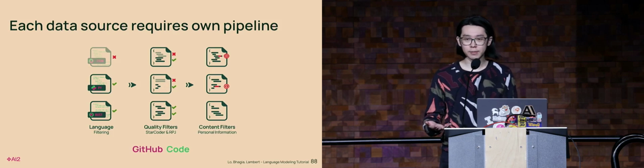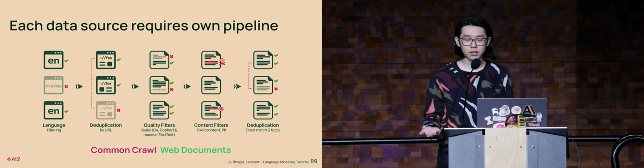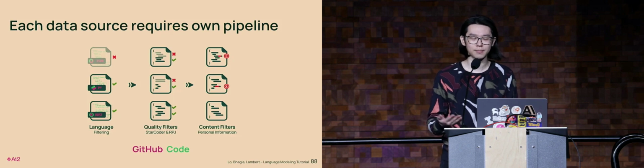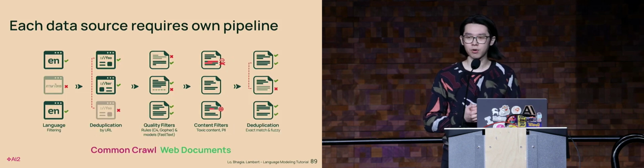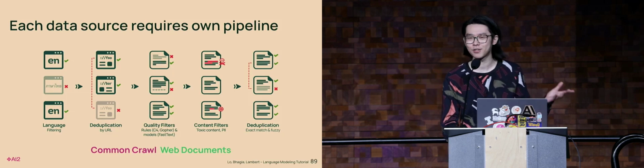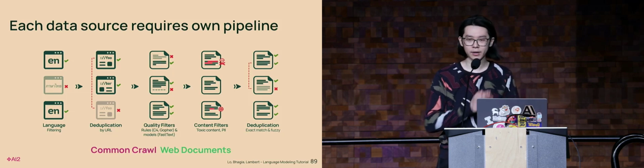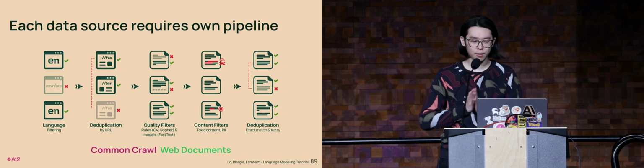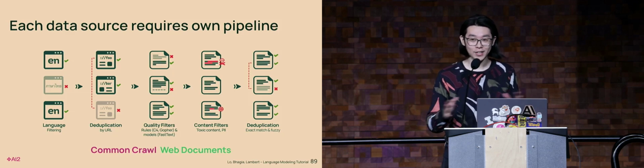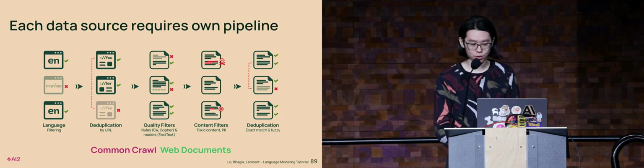Maybe in your filtering techniques, you care about filtering private information in both of these different pipelines for different data sources, but on GitHub you're looking for things like keys and maybe usernames and passwords. For Common Crawl you're dealing more with social security numbers, people's names and addresses, etc. So think about each individual data source, how you acquired it, probably deserves its own complex pipeline, but the hope is that you can define good engineering, good software that allows you to not have to re-implement every single thing for every single news source.